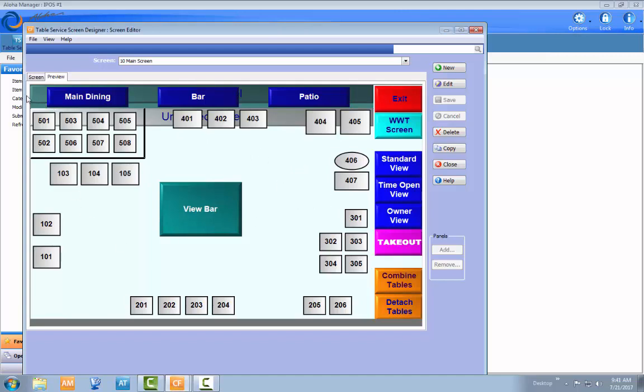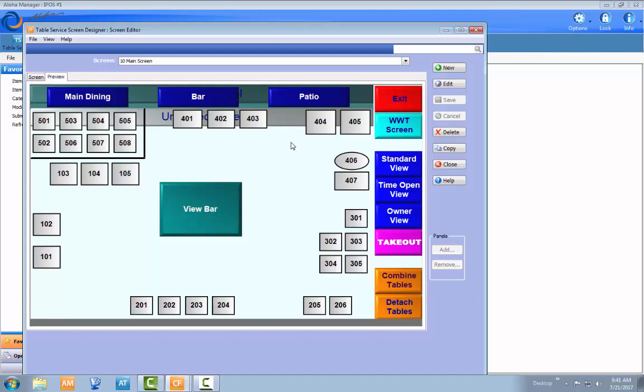Then I have a separate panel up here with a different background that has these three buttons that allow us to change areas. We call those pods. And then we have a separate panel down the side with these buttons listed into it. And usually you're only going to use the screen editor to actually completely switch these out. So most of the time this is not going to be changed.